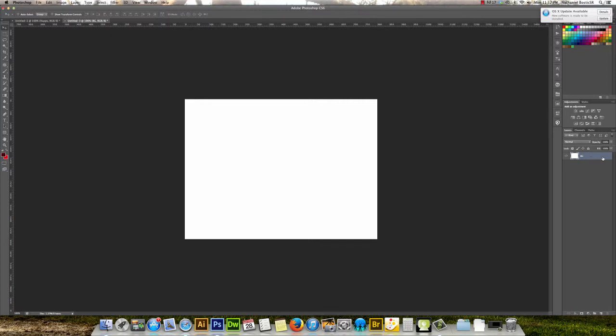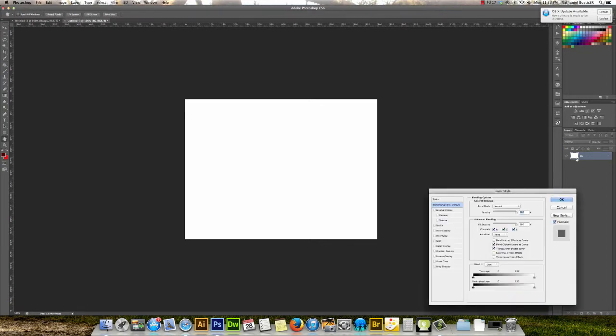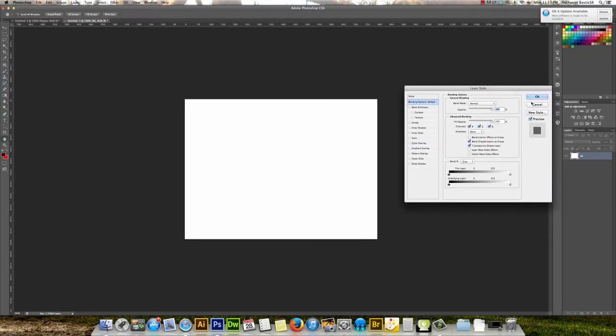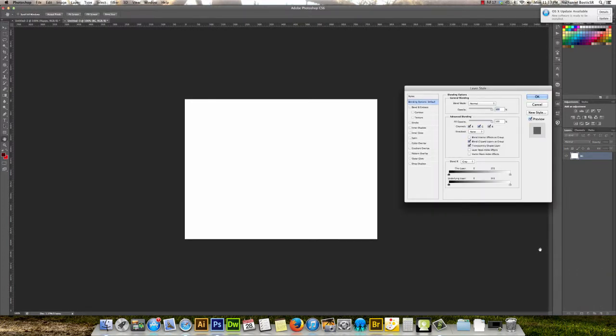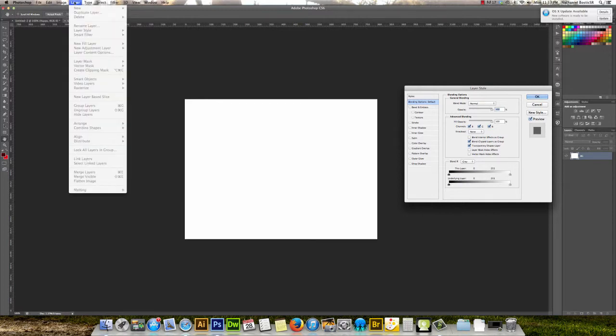The easiest and quickest way I found to get to layer styles is just double click on the right hand side of the layer you want to apply it to. Go right on the right side and double click. It's going to pull up your layer style dialog box. Now there's other ways you can do it. You can go down here to the bottom of the layers panel, and the FX symbol is add a layer style. You can click on that, choose the one that you want, or you can just hit blending options, which pulls up the same thing. All right, multiple ways. You can also get it from the layers menu. It's grayed out because I've already got it open.